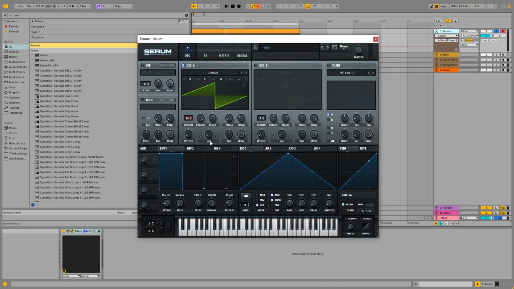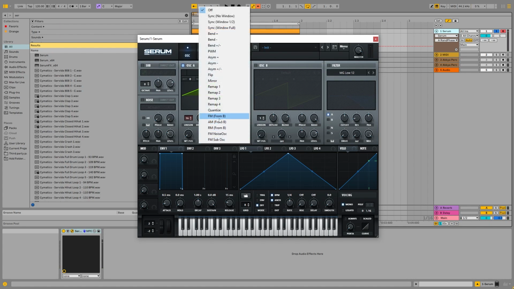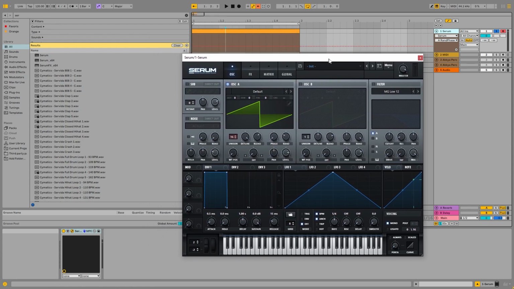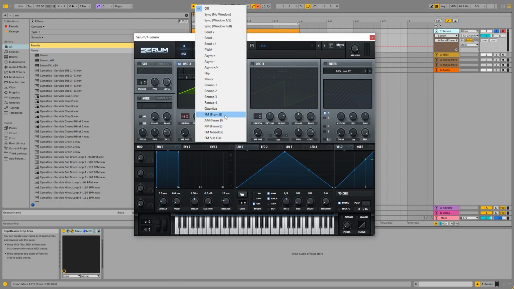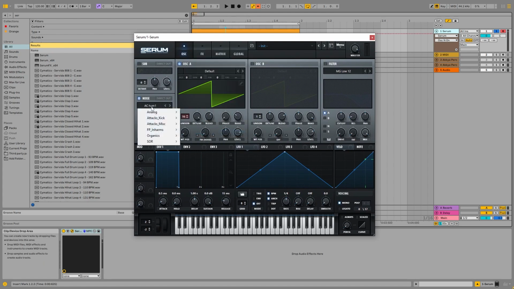Then we can play with some FM synthesis, either with the oscillator or with the noise. With the noise, we're going to recreate what we did with these kinds of samples and the distortion. So I'm going to FM from noise, and I'm going to choose different kinds of noise.